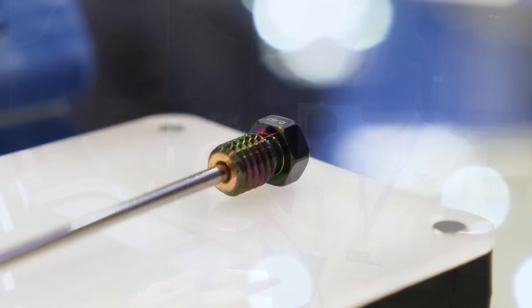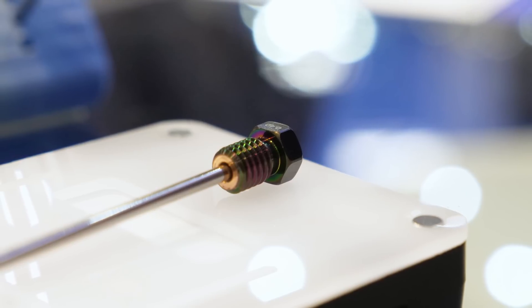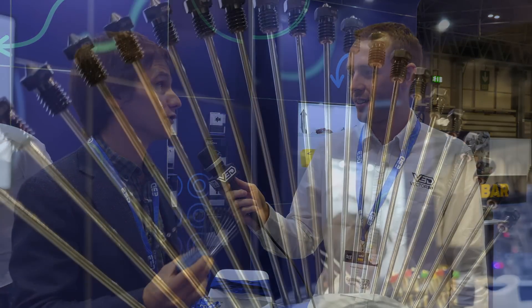We're almost insane for releasing a nozzle that simply never needs to be replaced — that seems like an interesting business model for a company that sells nozzles. But from a user point of view that's still pretty cool. Yeah, that's always been our way. We've never sold products that stop working — they've always been designed for reliability and robustness, and this is absolutely no different.